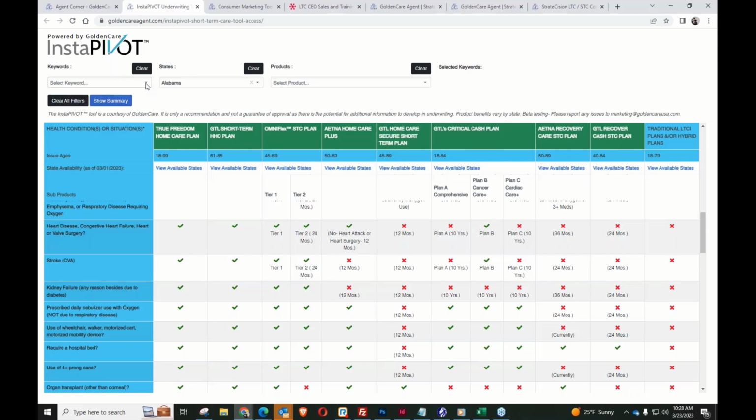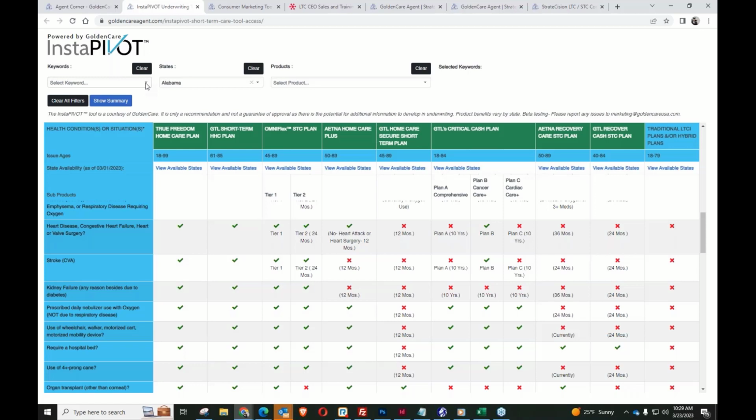So again, this is meant for Golden Care appointed agents. And if you've been with Golden Care for some time, you'll know that our very own Tom Randall developed our pivot consumer presentation. This works so well hand in hand with that because his consumer presentation will literally walk you through. As you get through some of the health questions, you'll be able to determine which product may be most likely to be issued to that client.